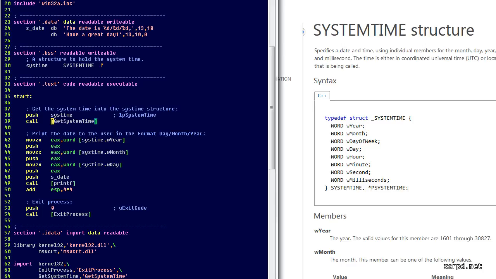GetSystemTime takes exactly one argument, which is the address of a SYSTEMTIME structure. The result will be inside this structure. In this program, we use the printf function to print the date to the user. We just use the words wDay, wMonth, and wYear from the SYSTEMTIME structure.